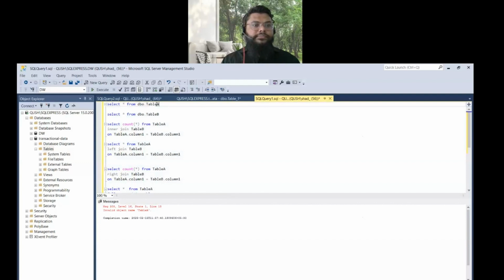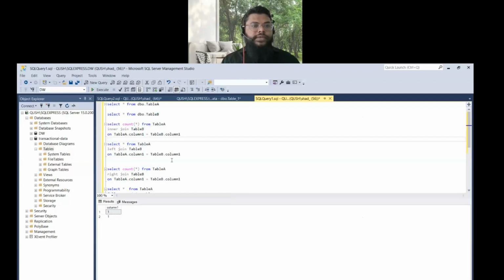Okay, so this is our table A. It has 4 ones and 1 2. This is our table B. It has just 2 ones.